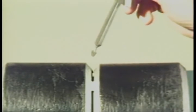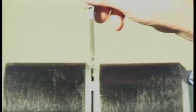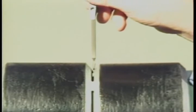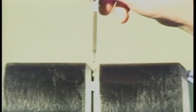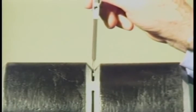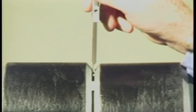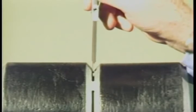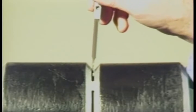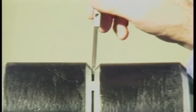To measure fit-up gaps less than 1/16 of an inch, insert the alignment stops into the fit-up gap. If the thinner portion of the gauge will not fit, then the gap is less than 1/16 of an inch. If it partially fits the gap, then the gap measures somewhere between 1/16 of an inch and 3/32 of an inch. If the stops go through, the gap is larger than 3/32 of an inch.